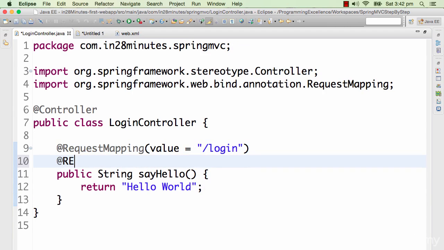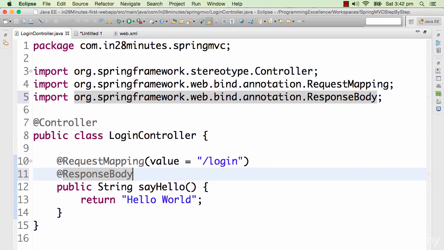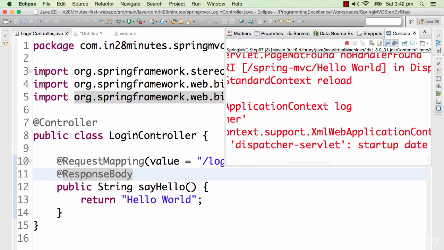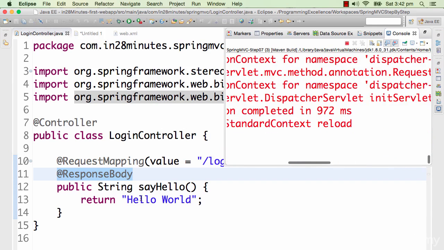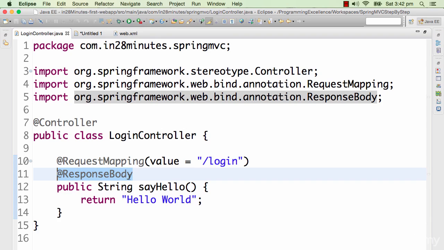So we need to add an annotation called response body. This annotation will make Spring MVC, the dispatcher servlet, think that whatever response is written back is not the name of a view, it's not the name of a URL, but actually the response that we want to send back. So when I said at response body, this would be sent back as response.